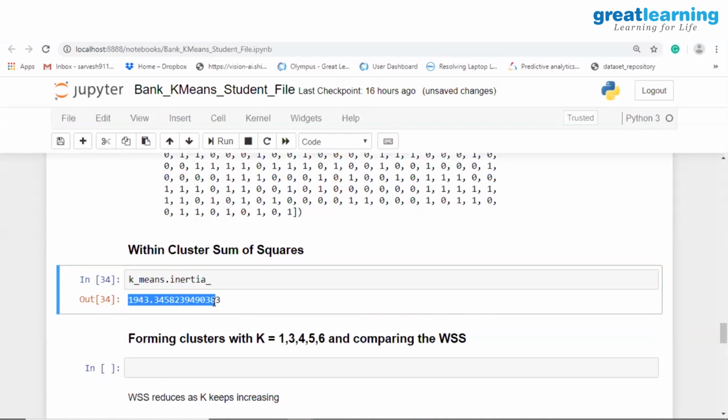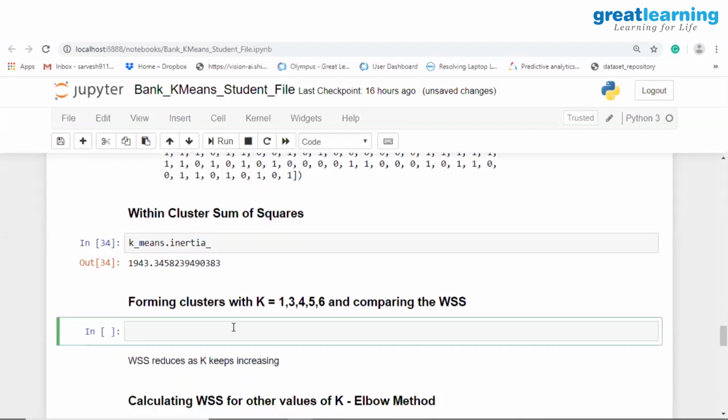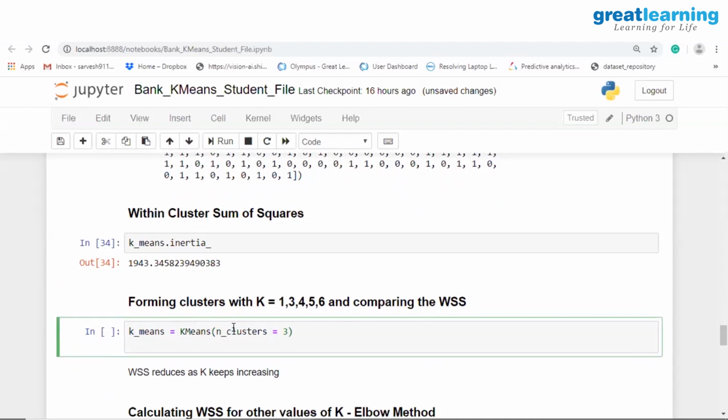Smaller. So the smaller the inertia, the denser the cluster, the closer together all the points are. Smaller the value, denser the cluster. So let me take all the values. Let me have a preset value. kmeans equals KMeans n_clusters equal to 3. And what was the second step? I have to fit the k-means. kmeans.fit with what?